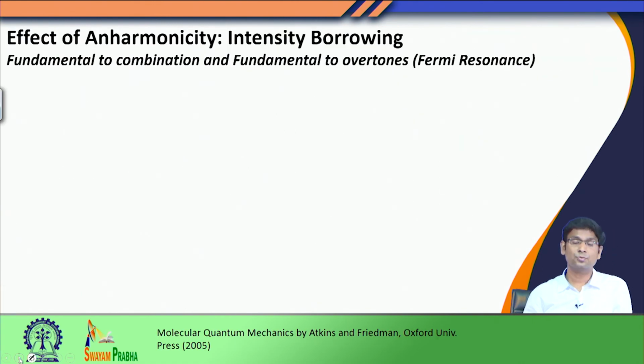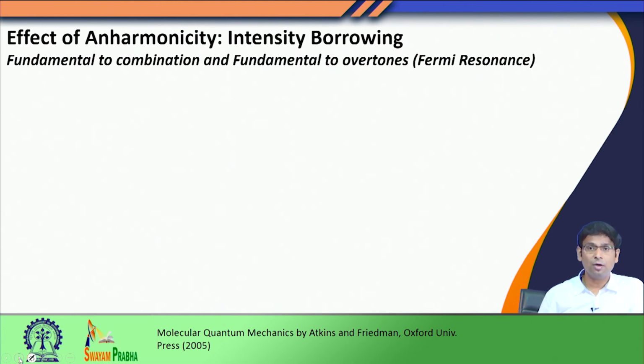We will now discuss one very important issue: what is the effect of anharmonicity, and in particular the mechanical anharmonicity. Remember, we defined our normal modes by truncating our potential energy to the second order. We said that this is within the harmonic approximation. In the one dimensional case, the potential was half k x square, and in polyatomic cases we truncated our potential energy exactly at the second order expansion. But if we continue to treat the higher order terms, of course, you will have many more terms. Now, the normal modes that we normally derive are within this harmonic approximation.